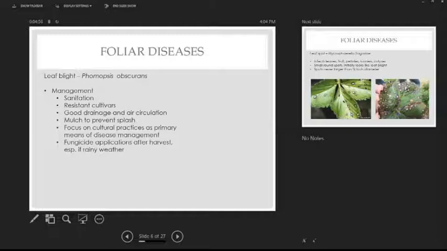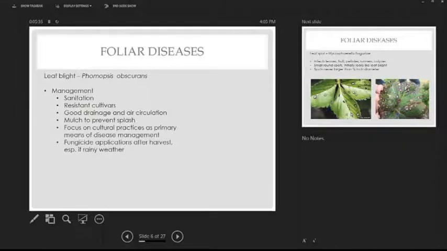Good drainage and good air circulation are very critical, in fact, for all of your plant diseases, because the faster we can dry those leaves out, dry that fruit out, the better our air circulation is, the faster we can dry it out. Then we don't have that water available, and our fungal pathogens need water to complete their life cycles. So the more humid, the rainier, overhead irrigation, rainy seasons, poor drainage, anything that will give you water or humidity is going to be conducive for disease development, for spore production, and for dissemination and infection.